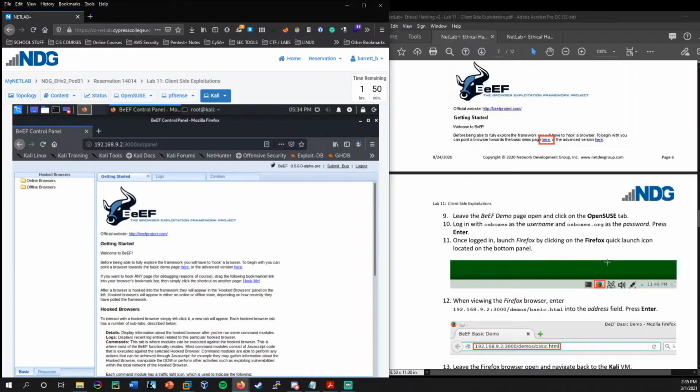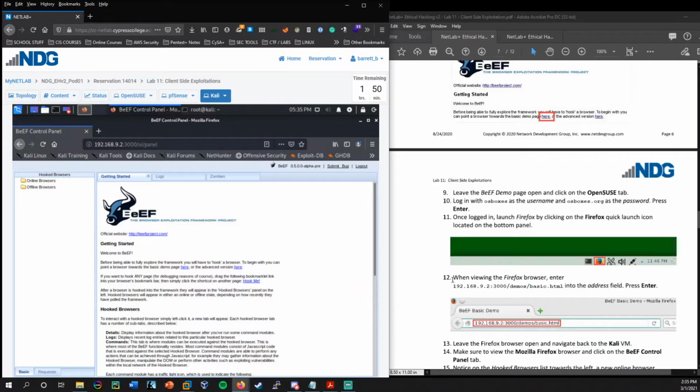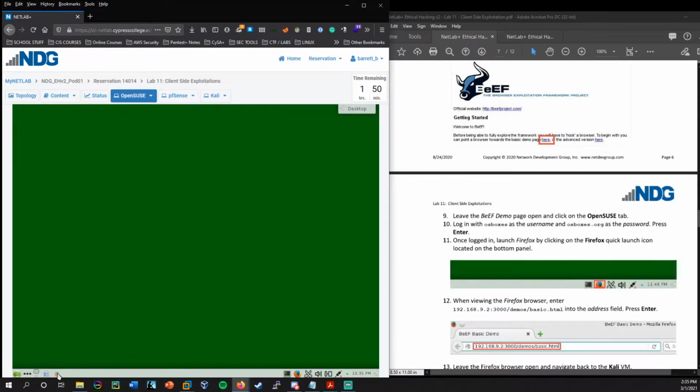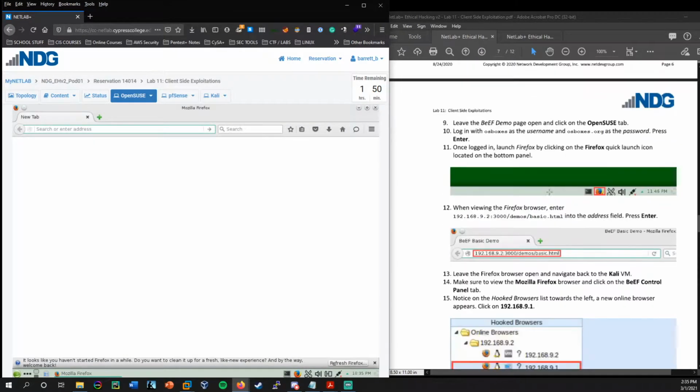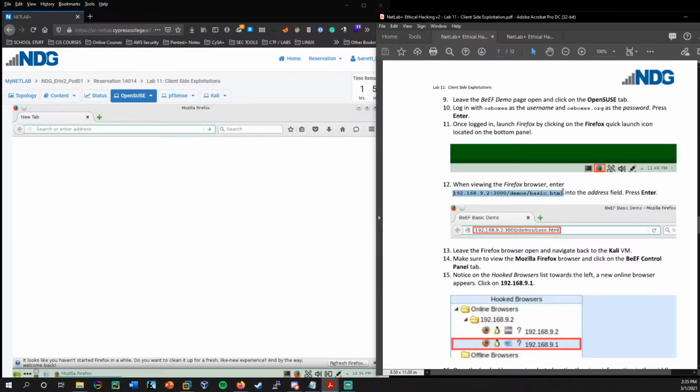What we need to do is actually open the site on the victim machine. So this is where we'll go over to OpenSUSE. I'm going to launch Firefox there, and we will enter this URL from Kali right here. Obviously in the real world, an attacker would probably try to mask this and give it some sort of clever host name to try and trick somebody into thinking it was something more legitimate. And it could be anything.